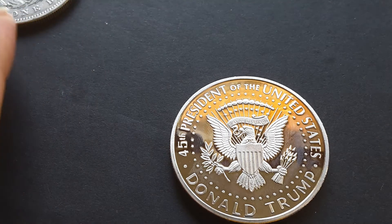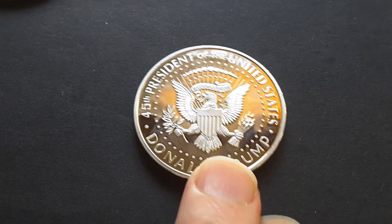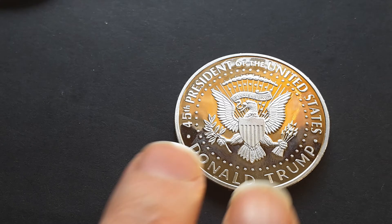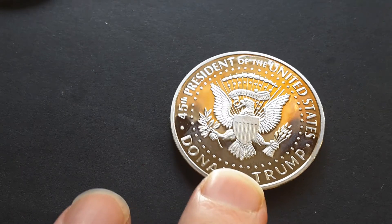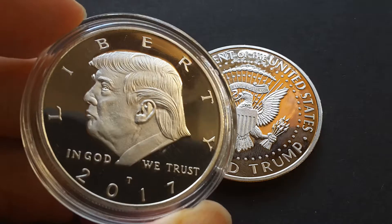They come from China — well, that's not really anything different. I was actually reading a coin catalogue from the 1880s and even then China had a very good reputation for counterfeits and making fake stuff. They even explained that in their history back to the Tang and Warring States period they still make counterfeits, and pretty good ones. But this is not a counterfeit coin.